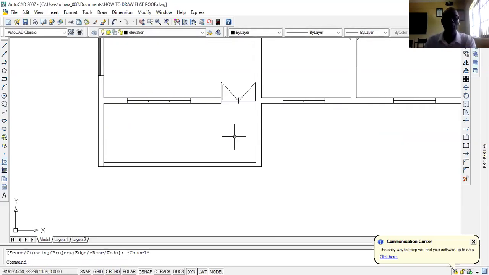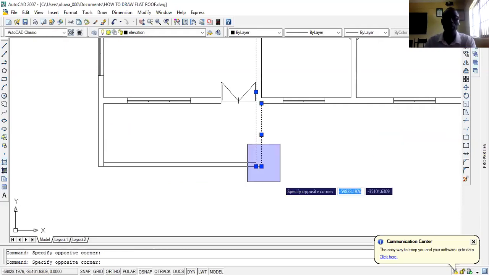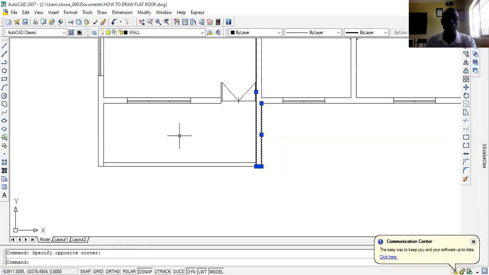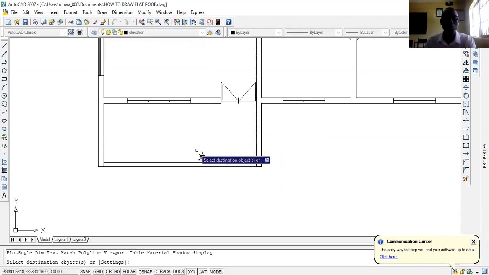So in order for us to indicate which is outline and which is construction line, all I need to do is click on this particular line and indicate that it is an outline. So I now duplicate that particular one using what we call match property on AutoCAD.